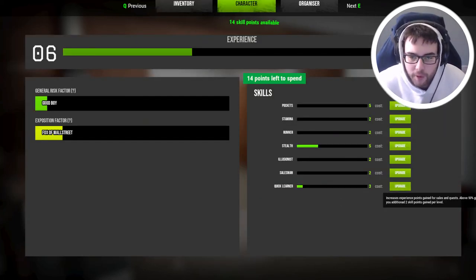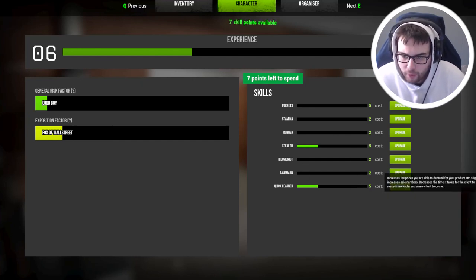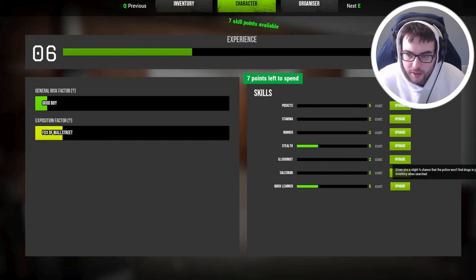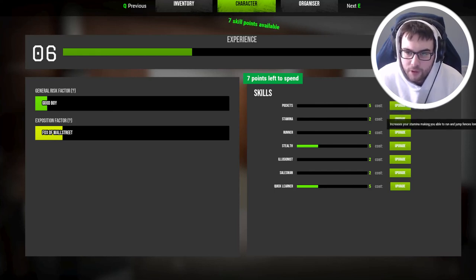Quick learner. We're going to go ahead and upgrade that a few times. Salesman increases the prices you're able to demand for your product and slightly increases sales numbers. It increases the time it takes for the client to make a new order and for a client to come. Illusionist gives you a slight percent chance the police won't find drugs on you when searched. I already have the stealth up. Pockets increases the number of pockets, making you able to carry items without a backpack. It increases your stamina. Let's go ahead and do that a couple times. Runner makes you able to evade or outrun police faster. Do salesman, and then we'll do stamina again.